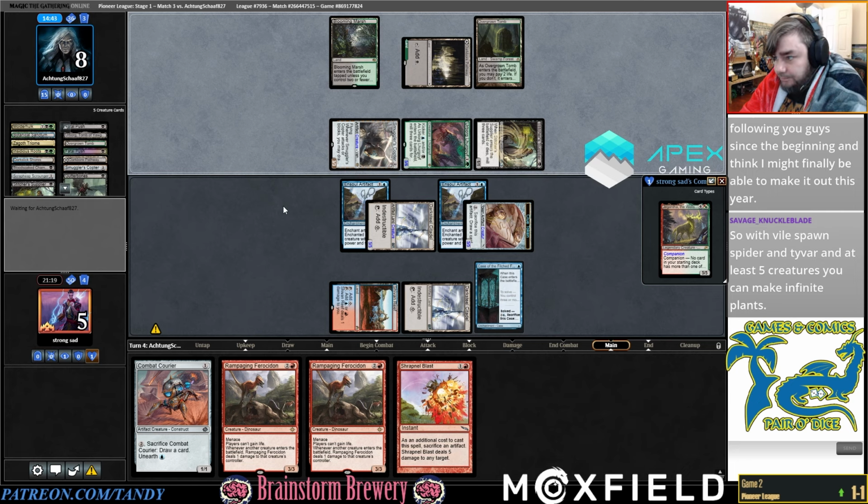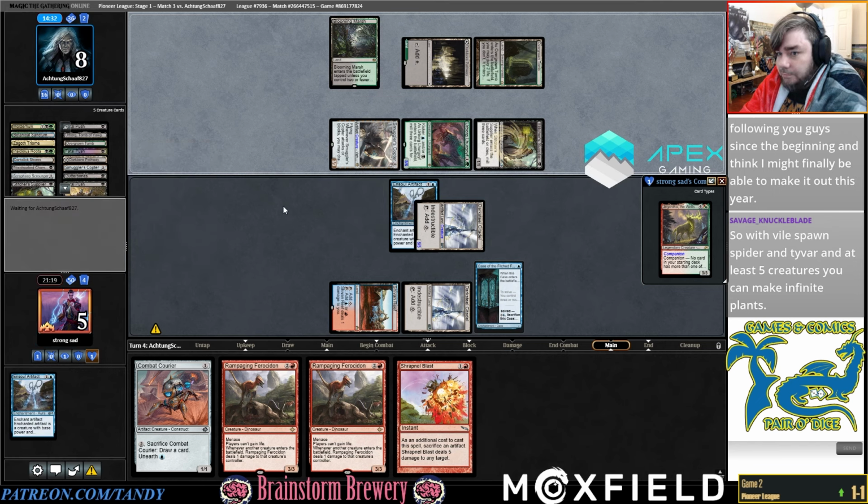Three cards in hand. They need two blockers or a removal spell and a blocker. Disenchant works. But they need two things. There's one.